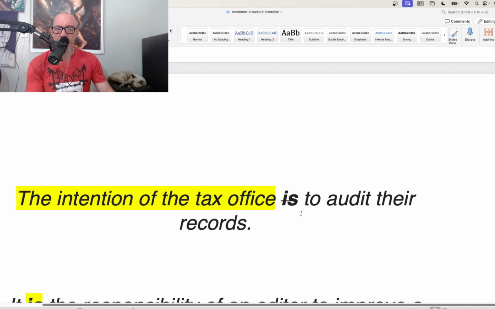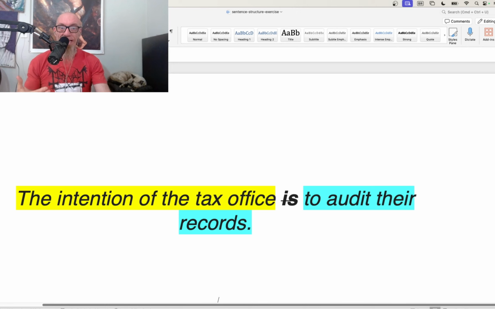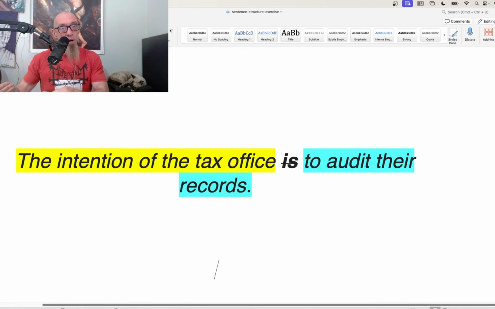So we have this big subject here, right? It's very formal, yes, but it also has no feeling. It has no emotion. And aside from no emotion, it has no motion. It has no motion because it's verb to be. Verb to be is the end state. It's a finality. It's a piece of paper. It's a photograph. We don't want that. We want motion. We want movement.